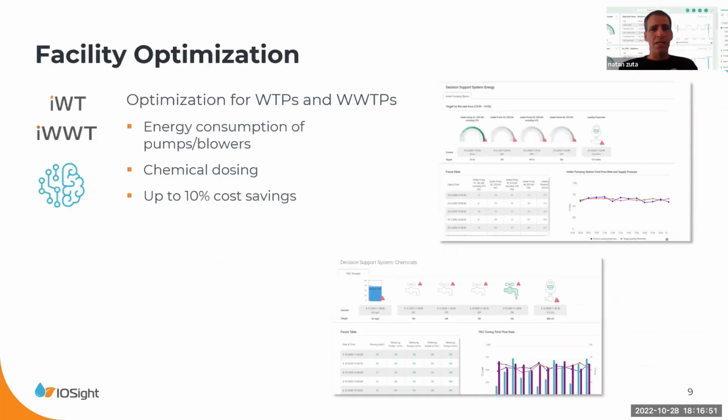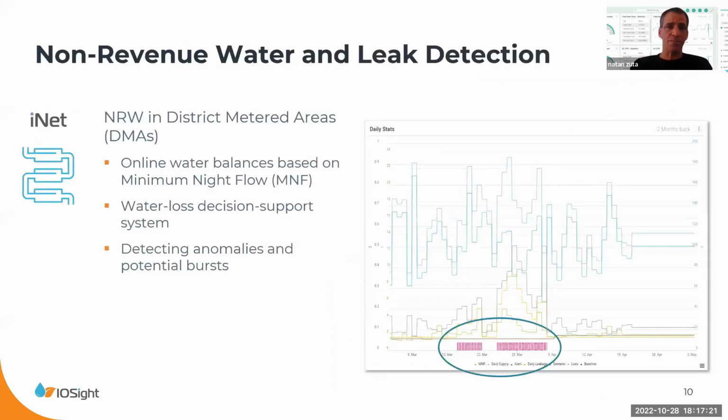The IWT is an optimization tool for water and wastewater treatment facilities. It recommends in real time on the best performance mode in terms of energy and chemicals, and it contributes to cutting down costs, primarily chemical and energy, but others too, maintenance-related and equipment-related costs that are also very important in certain facilities. Last but not least is the iNet.